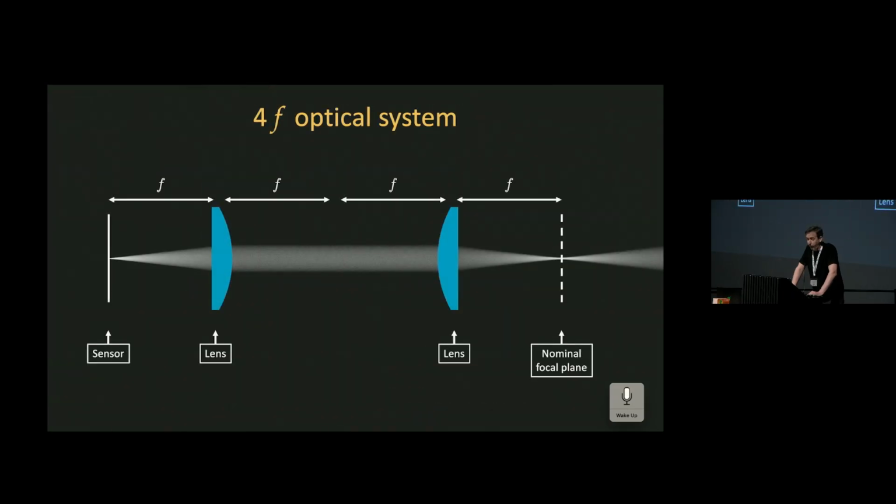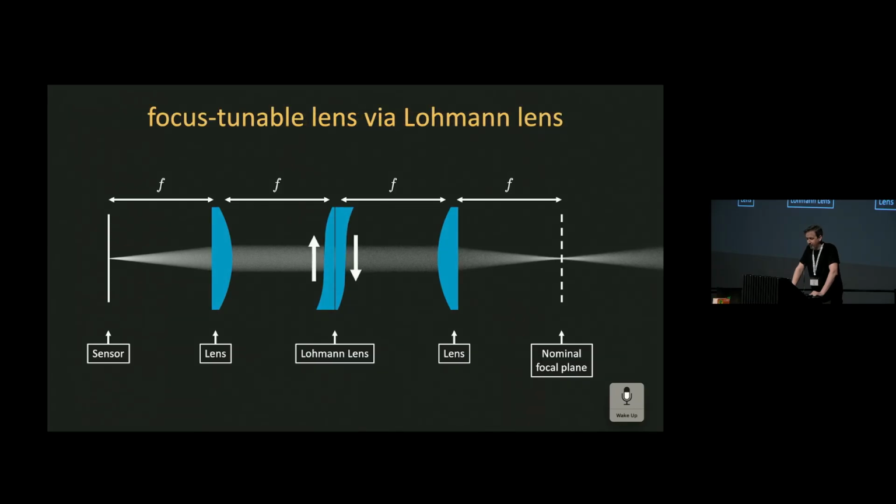So if we want to use it for focusing, what we might want to do is, for example, build a 4F optical system so that you have a sensor on the left-hand side and maybe a target, or a focal plane, on the right-hand side that we're imaging, and then we can drop this Lohmann lens in between. And if we want to change the focus here, we can just slide these two elements relative to one another. Now, the effect of this is that you end up changing the focus globally. We're interested in locally controlling focus. So this is not going to work for us.